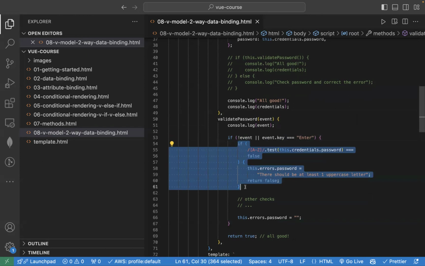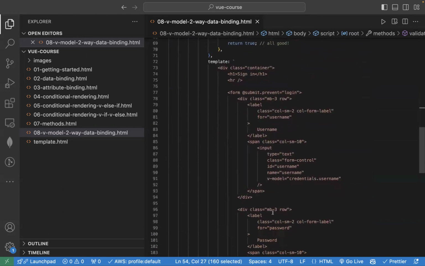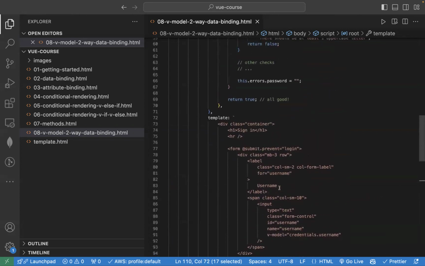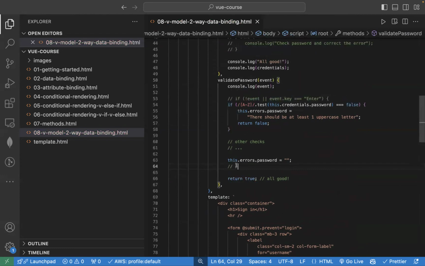Now, Vue.js actually gives you one more modifier for this. When a key up event occurs, you can actually give a modifier for which key you want to run that method on. Not all keys, but only when it's the enter key. How you do that is, in this key up, you can say dot, and then the key, like for the enter key, you can say dot enter. So now this runs only when you press the enter key. You don't need to do this key check. So you can actually comment this out and it will still work the same way.